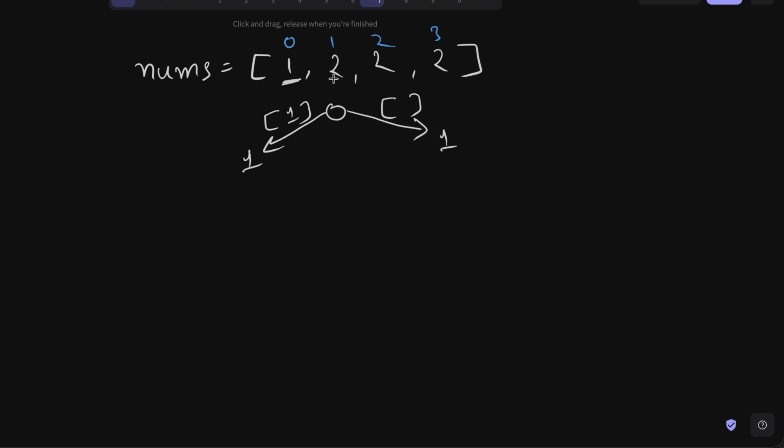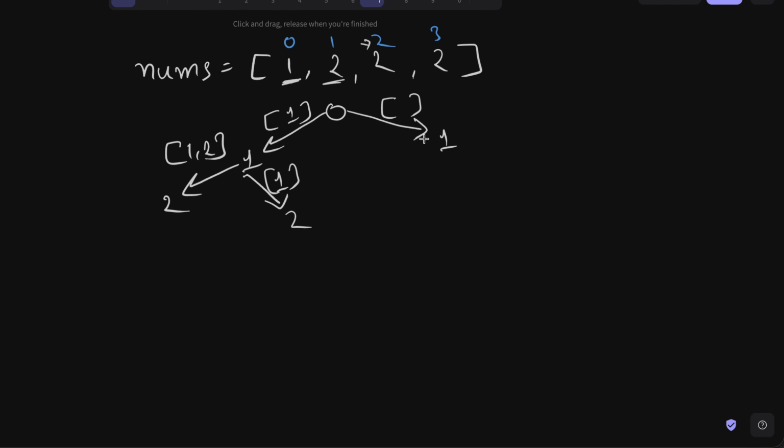Now we are done with the possibilities of this 1. Now we are at this element, so we will decide whether we want to take 2 or not. If we decide to take 2 in the subset, then we will have a subset like this, 1, 2, and then we will reach the index number 2 for this particular one. If we decide that we do not want 2, then we will again have just 1 in the subset in this branch, and we will reach the second index.